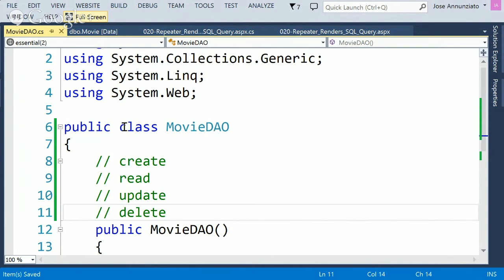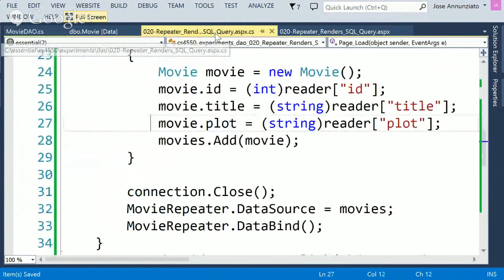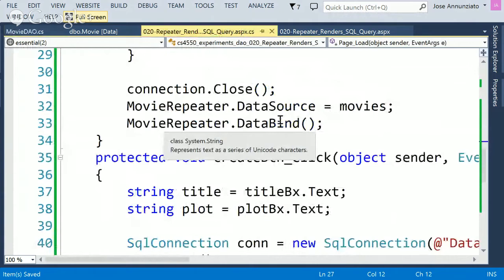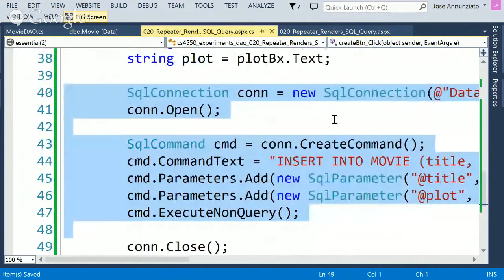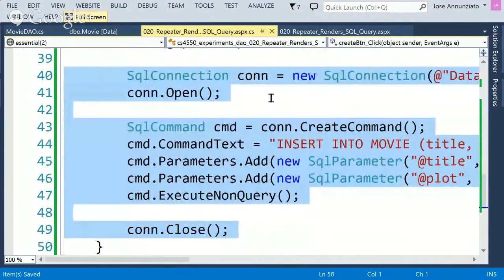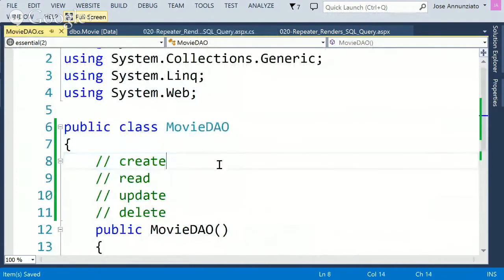So we already wrote create, didn't we? We wrote it. Where did we write it? We wrote it over here. The insert we wrote. There it is. Let's copy this and put it in our DAO. So let's create here.